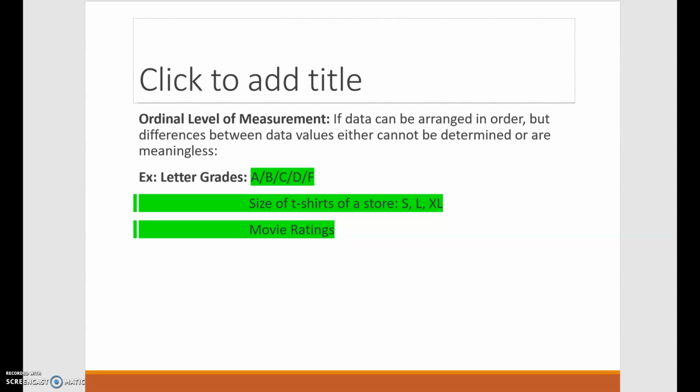For example, if you were to buy a shirt, well, the sizes are not universal. It depends on what audience they're targeting. So for example, in a specific brand somebody may be an L, and in another brand, they may be an XL. Movie ratings, technically they can use any category there. So ordinal represents labels, but they're not universal.